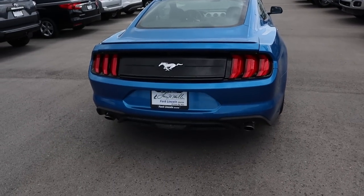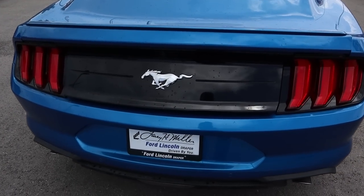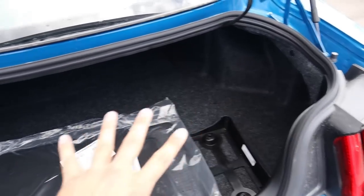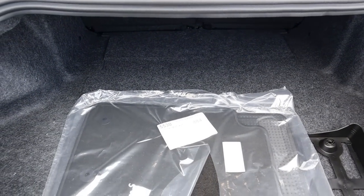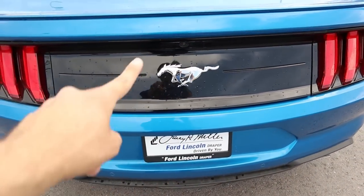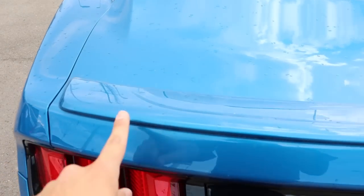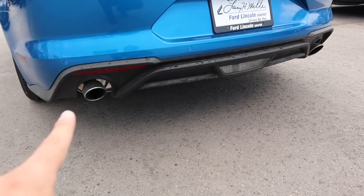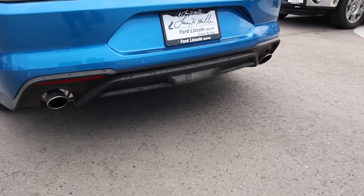The trunk release — press that twice and it'll open up the trunk. The space back here is actually pretty practical for a muscle car. The opening is pretty decent to get into, and you can fold down the rear seats if you want a little bit more storage. Closing the trunk, you can see the Mustang logo again, the backup camera right there, a little body-painted spoiler on the back, and the whole rear diffuser setup with dual outlet exhausts.